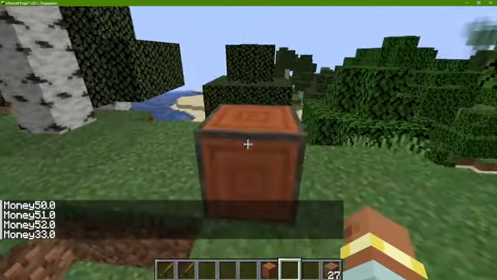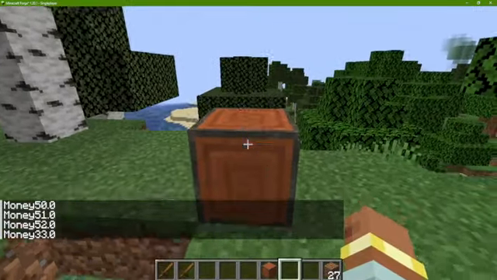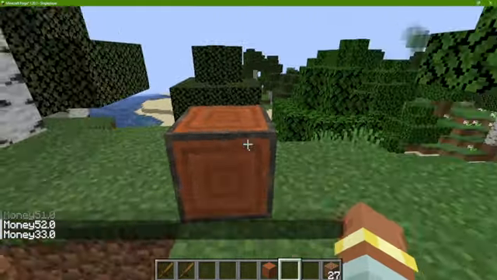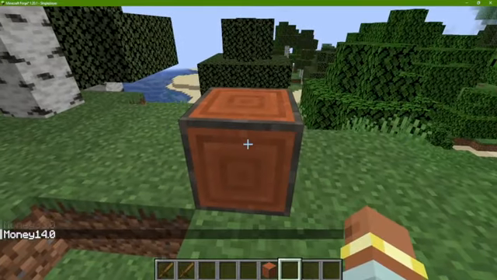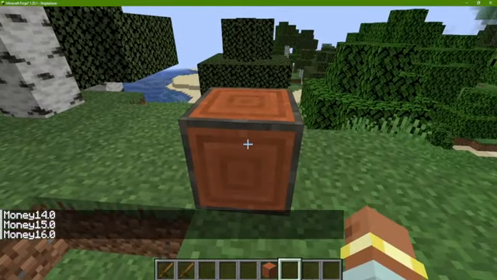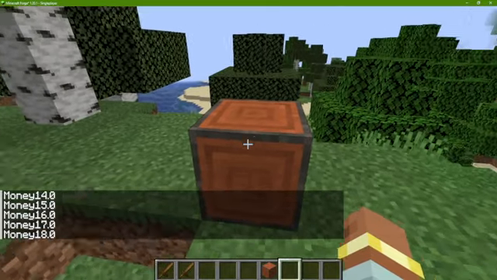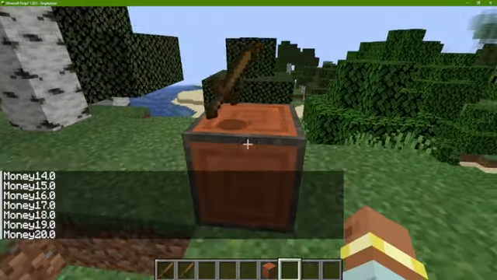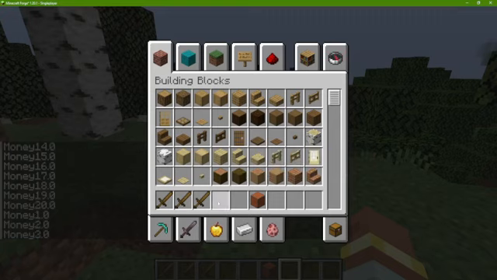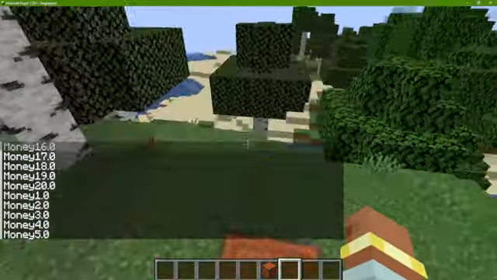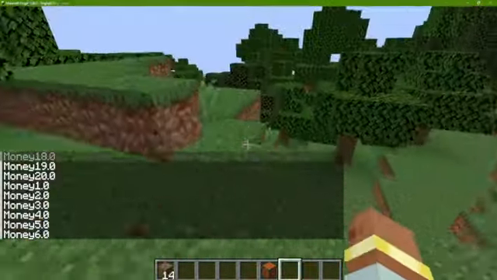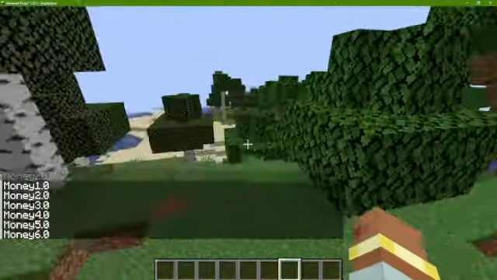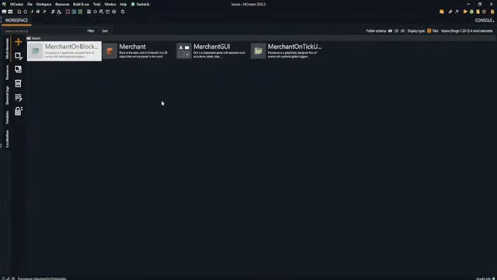See, it works fine. I mean, we're kind of broke now, so it doesn't matter. Let's put more money in. But it works. So once we get to $20 here, we can pop one open, and there you go. You get a wooden sword with 20 dirt blocks. That's a good deal, if you ask me. But of course, this is kind of just the baseline of what you can do here.